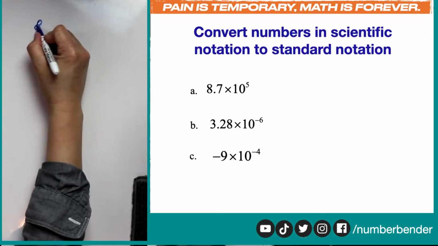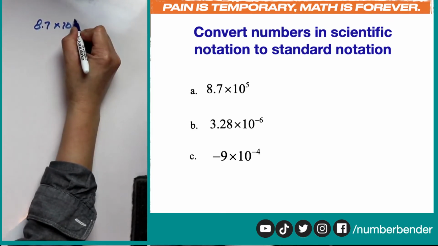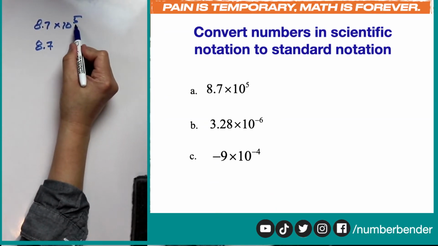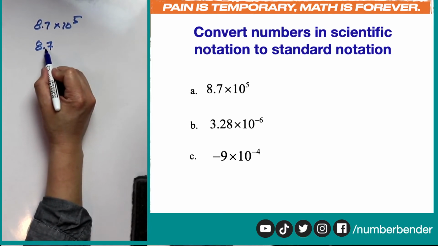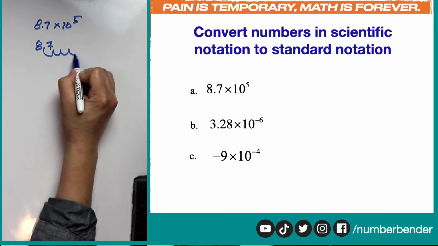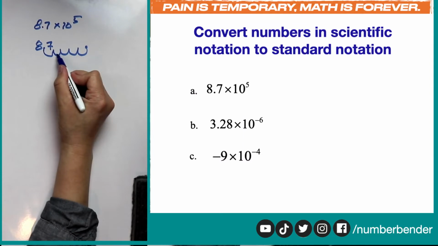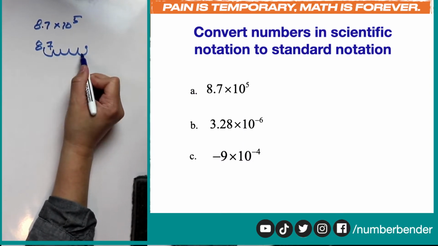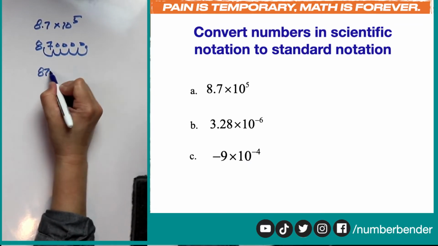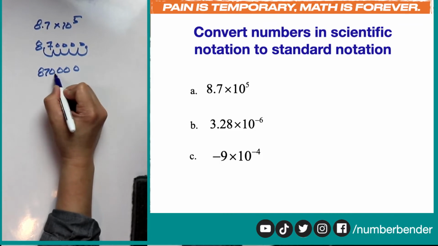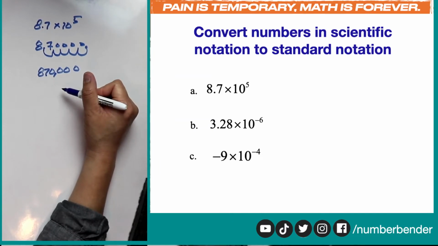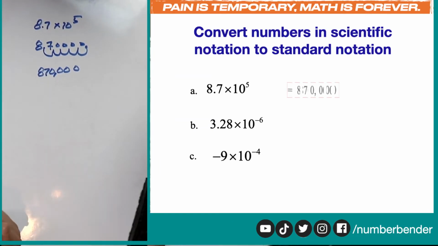And if we have 8.7 times 10 to the 5th power, so that means from 8.7, since this is a positive exponent, we are going to make this a big number, and to make it bigger, we'll move our decimal point to the right, 1, 2, 3, 4, 5 times, and see how many empty places we have right here. That means we will replace them with 0, so we have 870,000. We can put a comma right here, and we know that 8.7 times 10 to the 5th power is actually 870,000. So that is problem number 1.